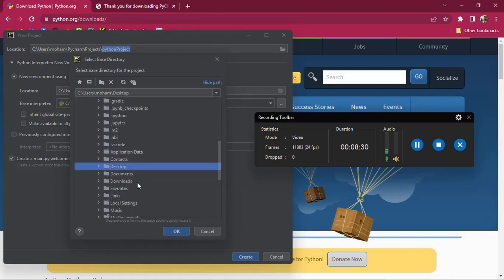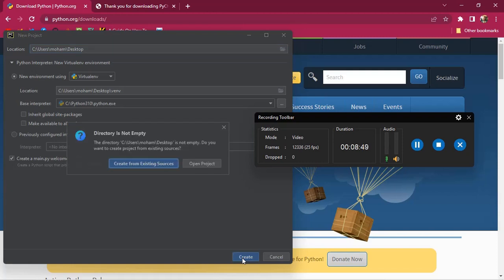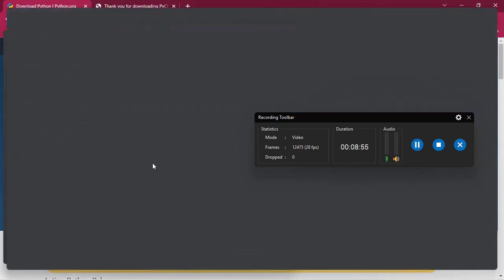I'll put it on the desktop. Then make sure that you have the base interpreter as Python 3.10. Okay, good. So I think that is done. Don't make any changes here. Just go to create. So create from existing source. All right, no problem. Just go ahead and do that.